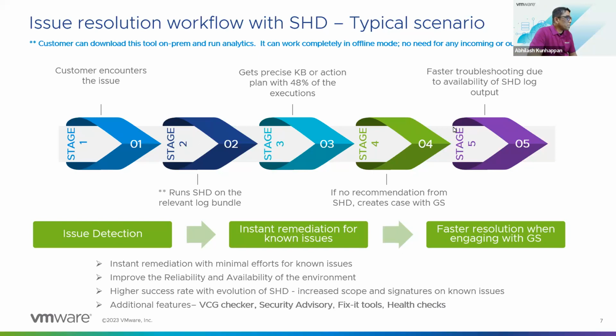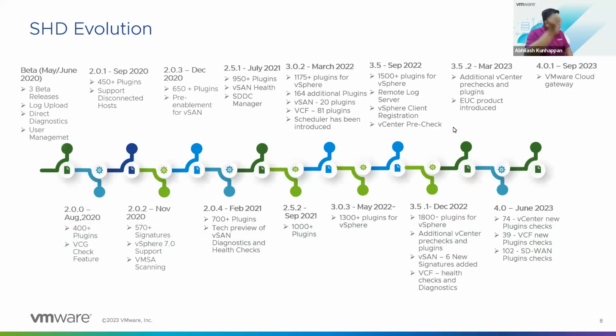So let's move on. We'll touch base on the evolution of SSD. It started somewhere in mid-2020, where we had SSD in a beta phase, and we moved up the ladder. It's running 4.0.1 right now, which was released in the month of September. We have 2,100 plus plugins as of today.